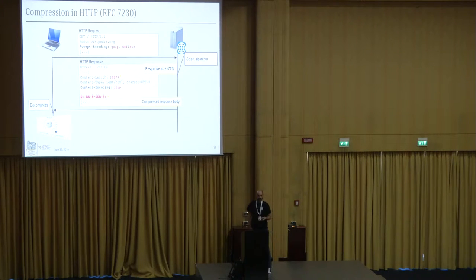Now, compression in HTTP works as follows. First, when the client, the browser, is requesting a resource, it can declare what types of encoding it supports. The encoding is how the resource is transformed before being sent on the wire. In this case, I showed only two cases that refer to compression. Doors are open also for other types of encoding. You can just come up with one, give a name here, and as soon as the browser and the server can understand this encoding, you can use it in your HTTP conversation. So the browser says, I understand gzip and deflate. The server will pick one of these, gzip or deflate. It decides which one it wants to use.